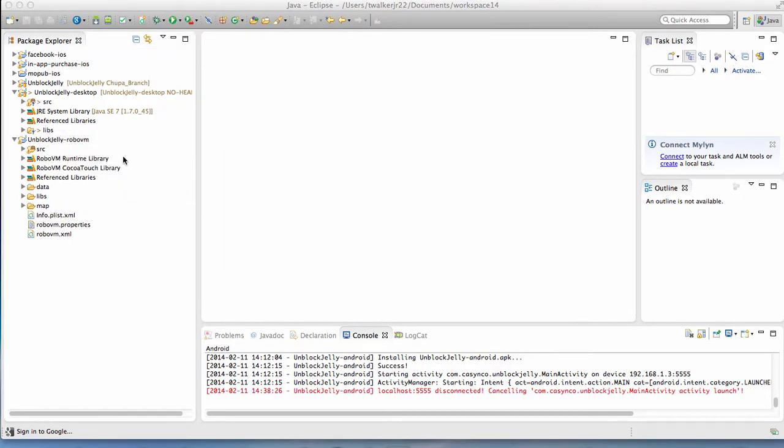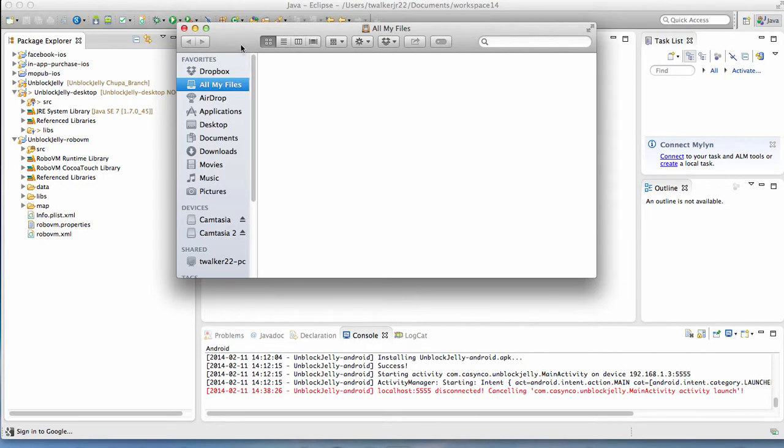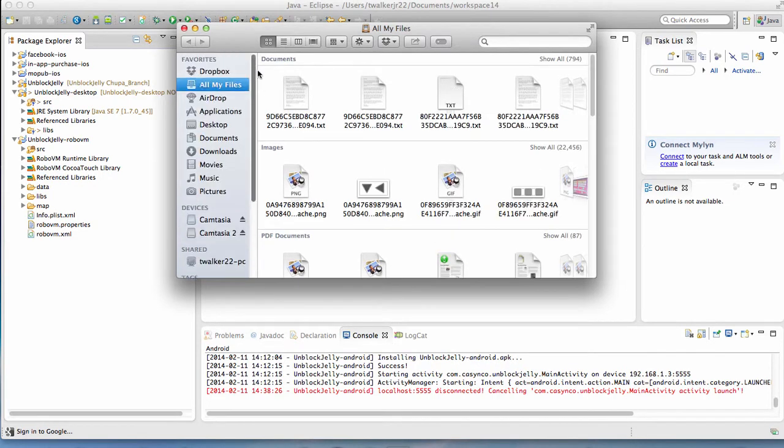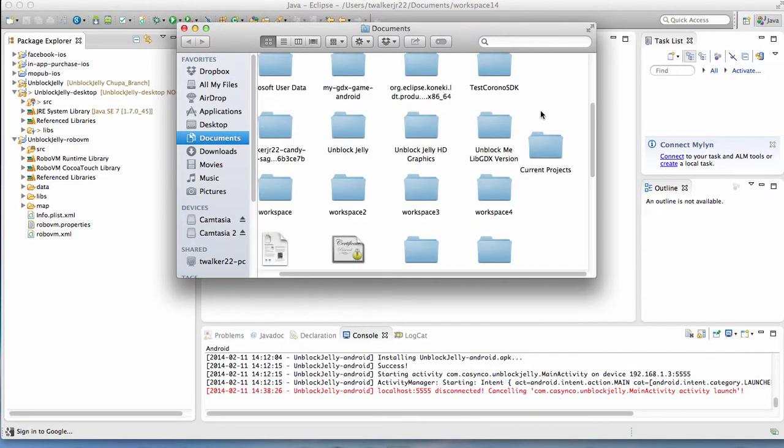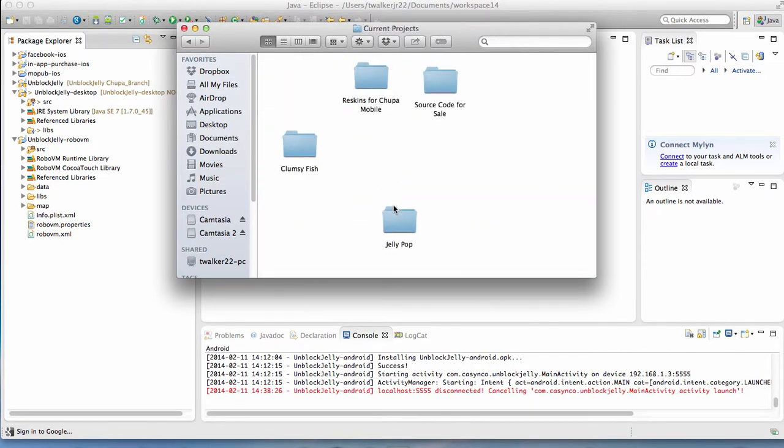Okay. And now what we want to do is locate the files that we actually created, or the assets. So you want to go to your folder wherever you put the source code that you downloaded from Chupa. You want to go to the graphics folder.